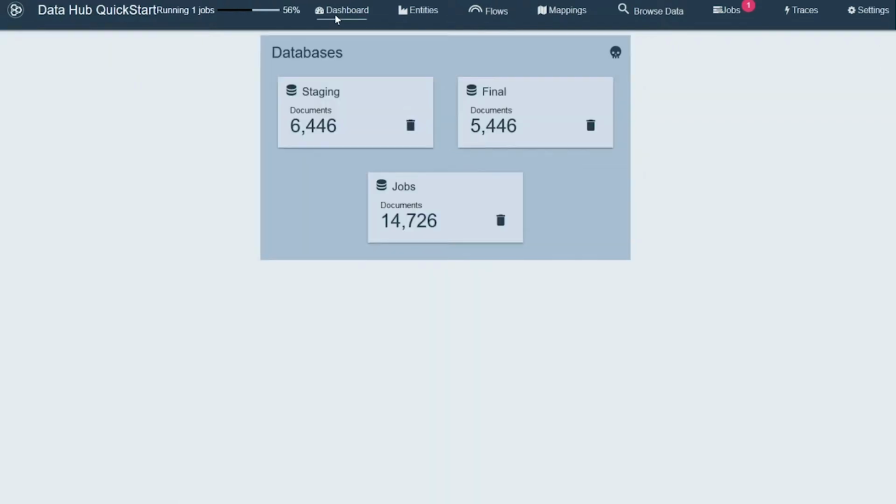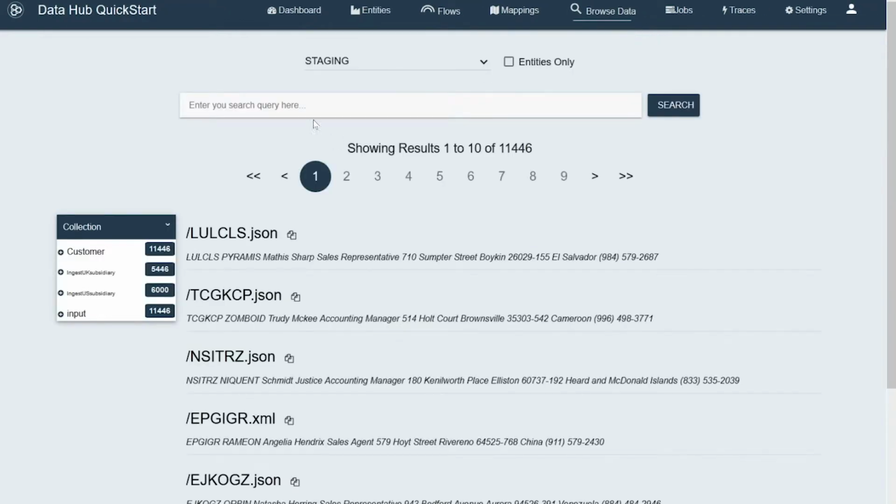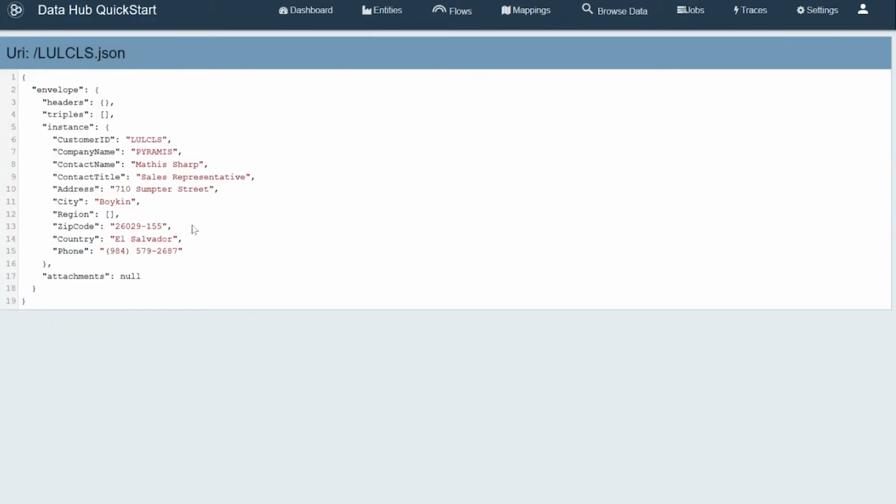While it's running, let's take a look at the dashboard. And we see here that the data is going to staging. And we can actually go and browse the data and check a little bit how this data looks. As you can see, first, this is a JSON document, which is slightly different from XML. And in particular, I want to highlight that the goal of the harmonization is to ensure that developers don't need to understand that this source describes postal code using zip code, which is the common language in the US. So I will have to harmonize to my entity, which is using postal code.